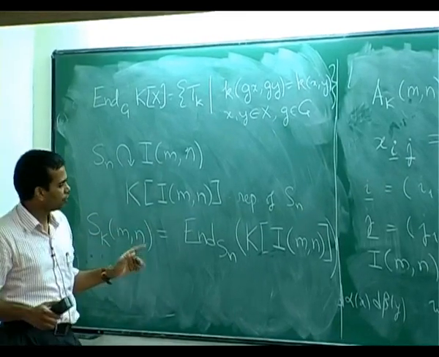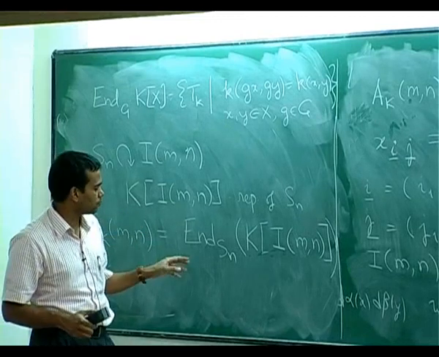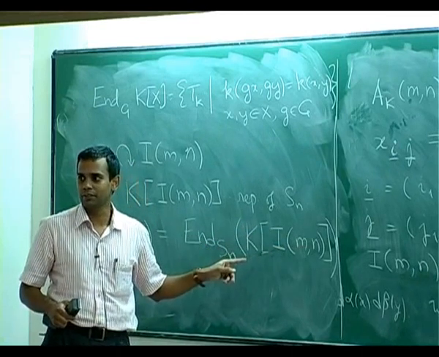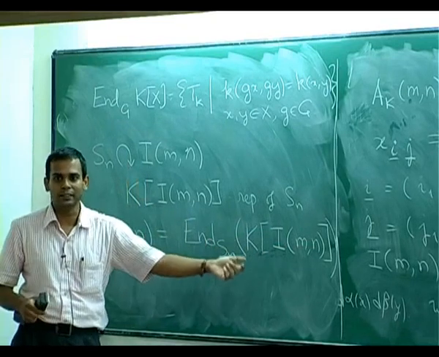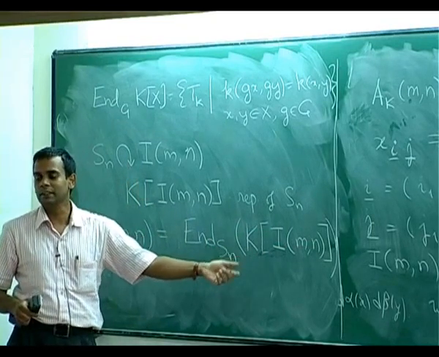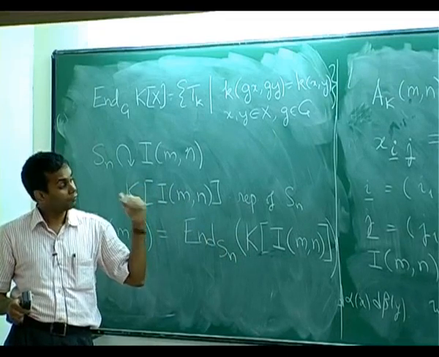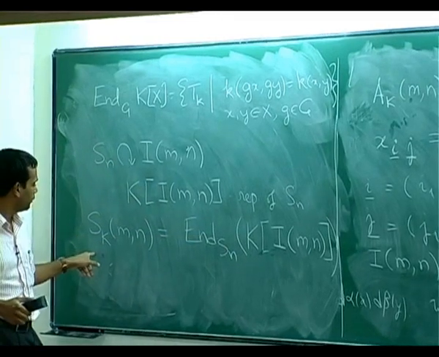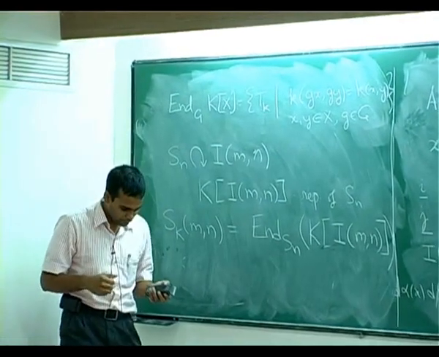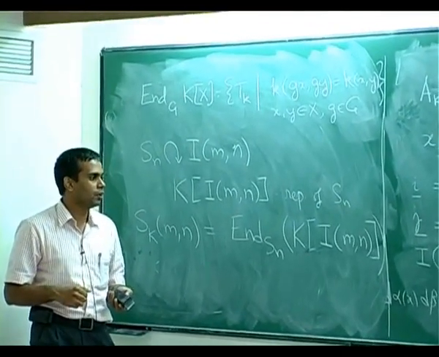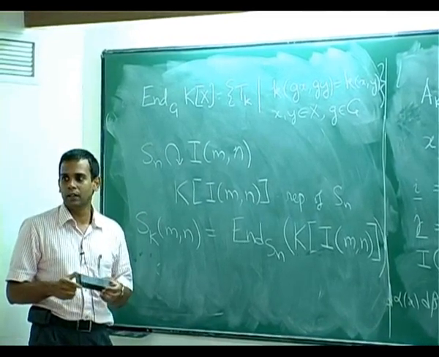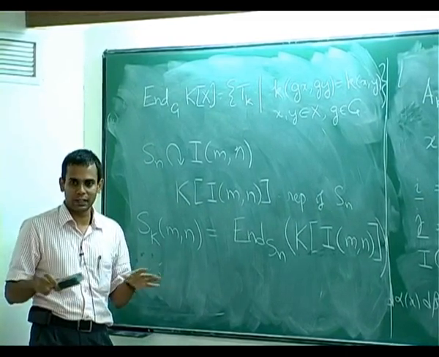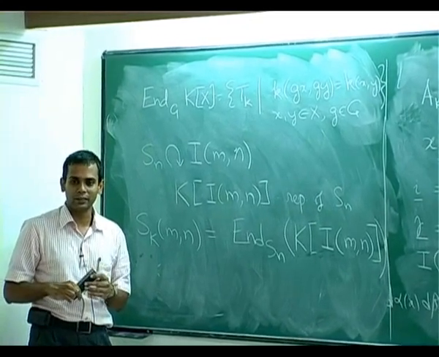And moreover, it will follow that the simple modules for this will be in bijective correspondence with the irreducible constituents of this representation of the symmetric group. So this will also give us a relationship between the representation theory of Sn and polynomial representations of GLm. For each degree n, in fact, what you'll get is that the simple modules for S(K,m,n) will be in bijective correspondence with the irreducible representations of the symmetric group which correspond to partitions of n with no more than m parts. Okay, but I'll just stop here now because that will take a little time, and I would like to do it carefully sometime in the future.